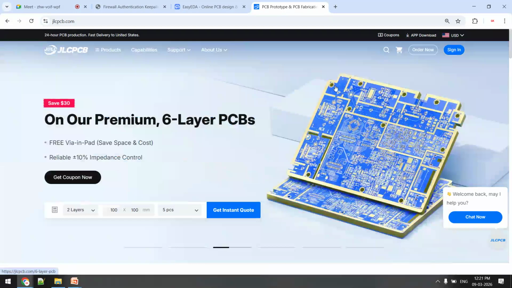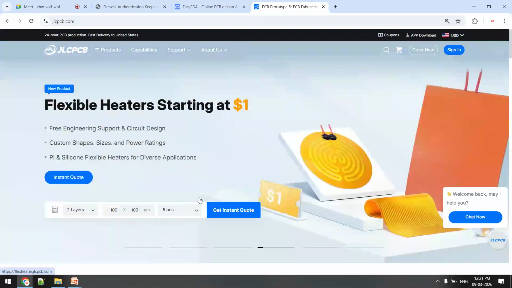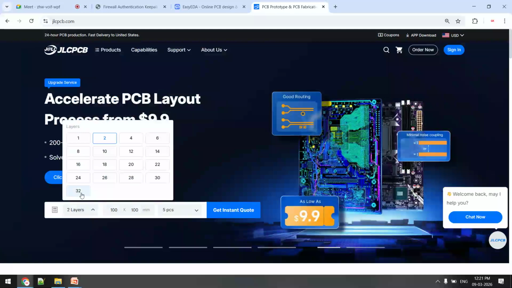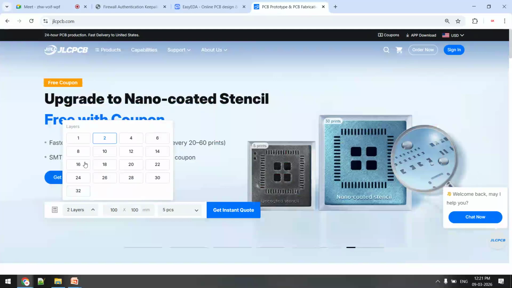Now we will see how to work with this platform. You can see that multiple layers are given, so up to 32 layers we can order our PCB from JLC PCB. One layer, two layer, or up to 32 layers.